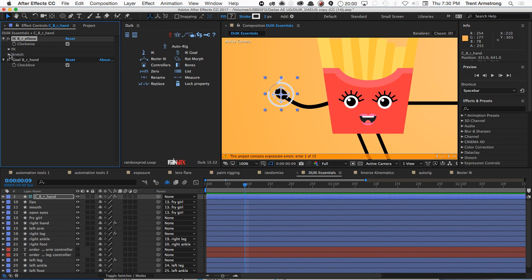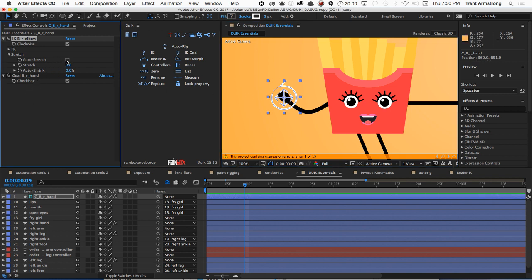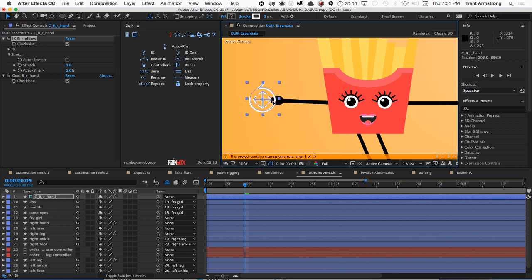And then there's stretching. If you want to go for the Stretch Armstrong type routine, depending on the kind of realism or what you want it to look like. If you don't want that kind of look, you just uncheck it, and even though the little guide layer might stretch out, her little arm is going to stay looking pretty good.